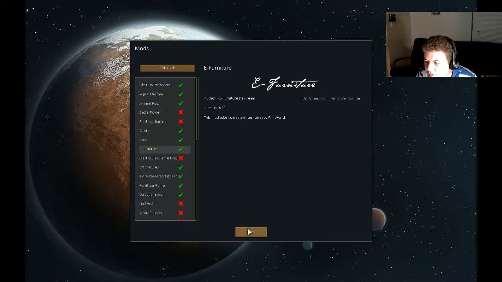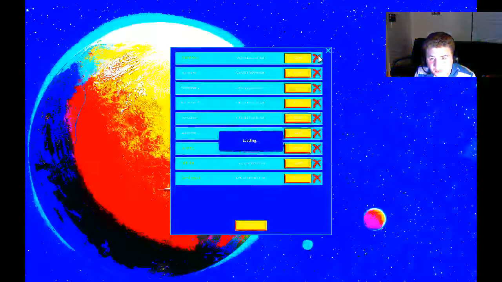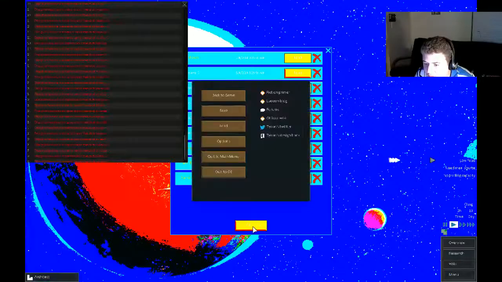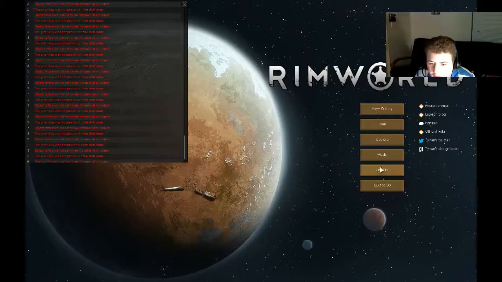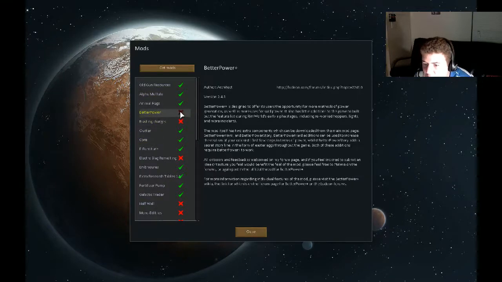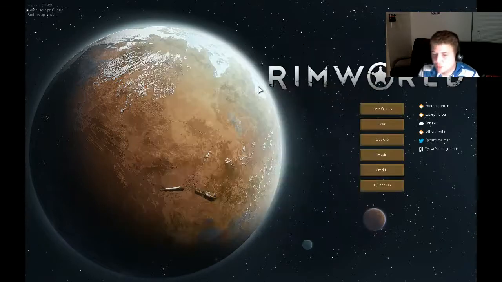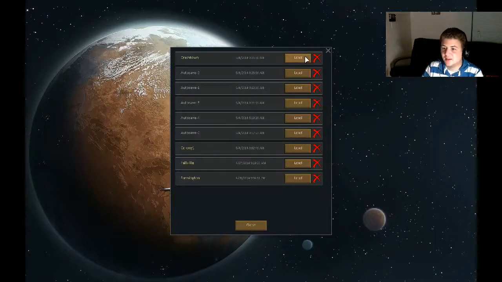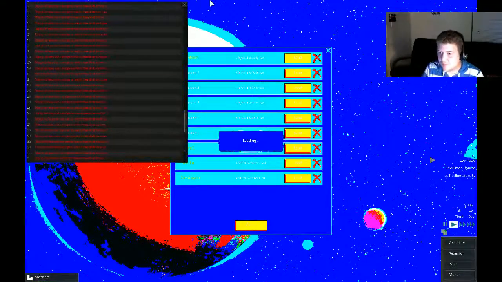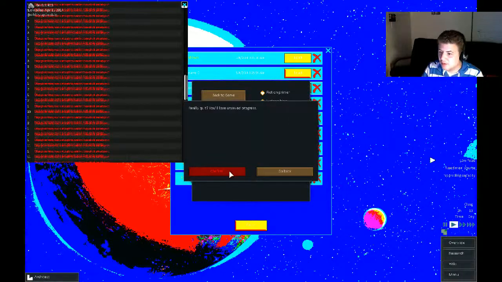All right. Let's try this one more time. I think I broke the game, but we'll see. Okay, let's try this again. That's the main menu. We might be starting again. All right, so we're just gonna like not do that. Man.